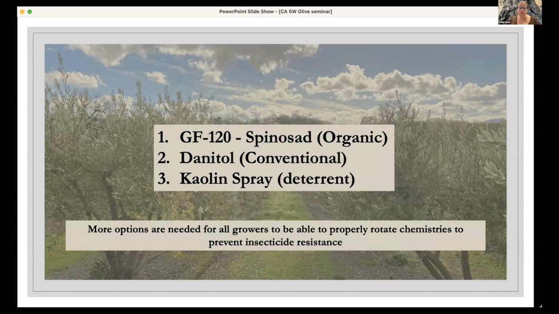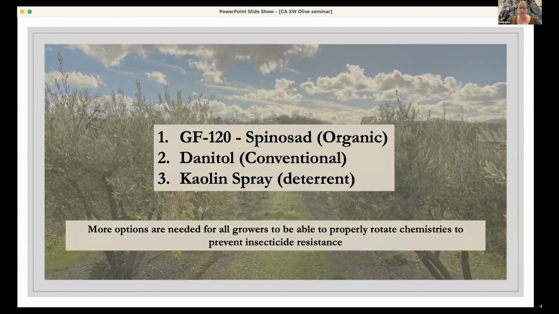So I'm going to go briefly over 3 projects that we have done in the last 3 years. In 2020, I worked with Bob Van Steenwyk, an extension specialist emeritus out of UC Berkeley. We tested 3 rates of Savanto against Danitol and an untreated check. This was just showing the damage that we saw, but then this is really what you wanted to see, what worked better.